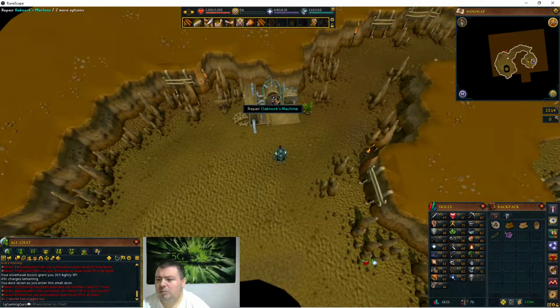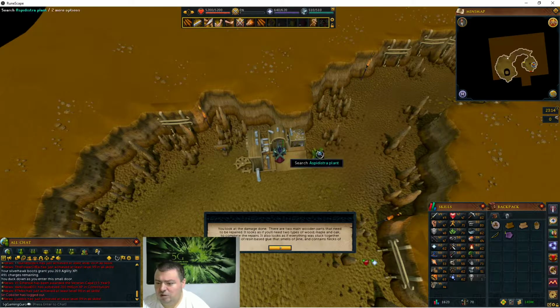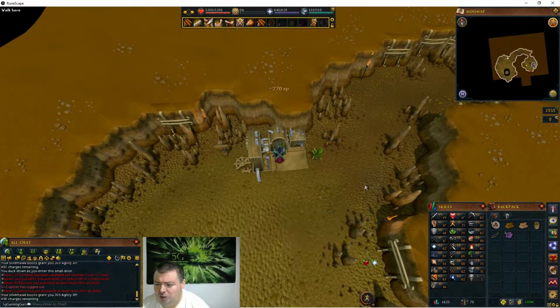So, repair. Right, this might be where you need the logs, and the sap and the mud rune. You look at the machine. There are two main wooden parts that need to be repaired. Looks like you need maple and oak. To complete the repair, it also looks as if something is stuck together by some kind of resin-based glue that smells like pine and contains flecks of gray powder that glint and sparkle in a magical way. You need construction level 5 and the standard construction tools to repair the machine.